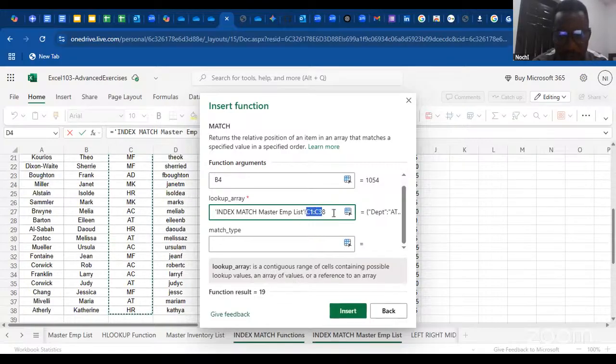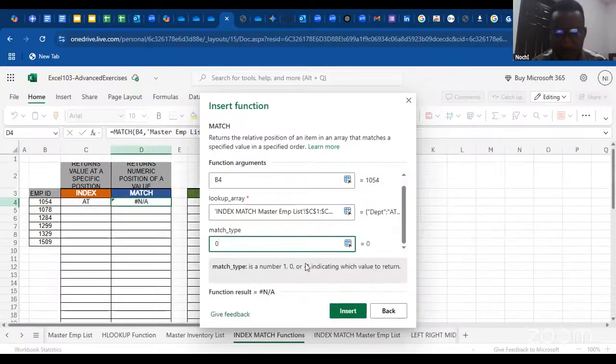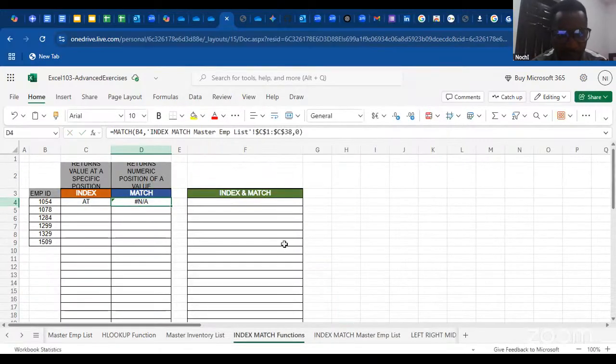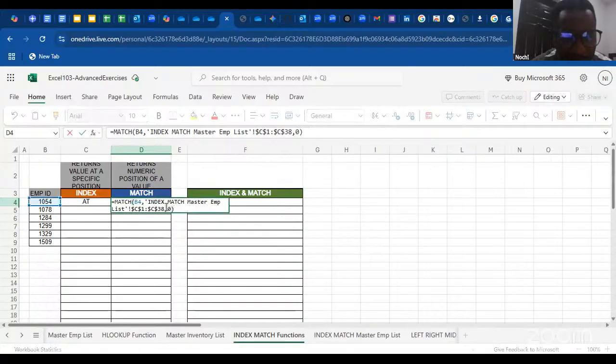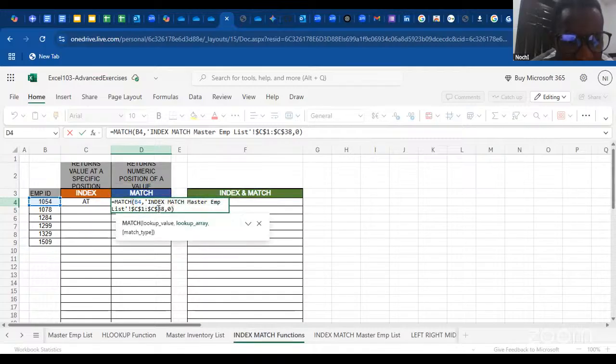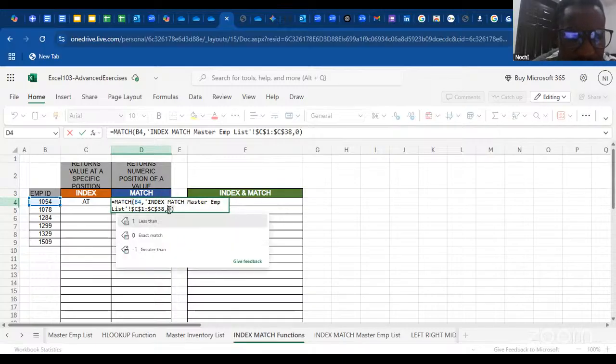And make it absolute. Okay, so 0. Yeah, so that's it now. What am I typing wrongly here? C1 to C, absolute, B for index match and please. C1 to C, 38.